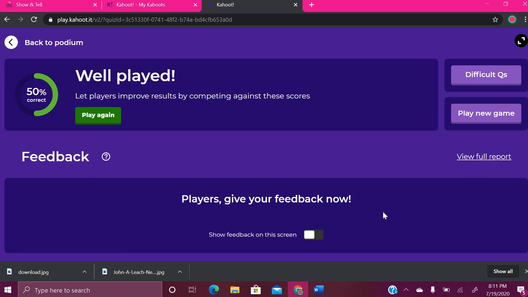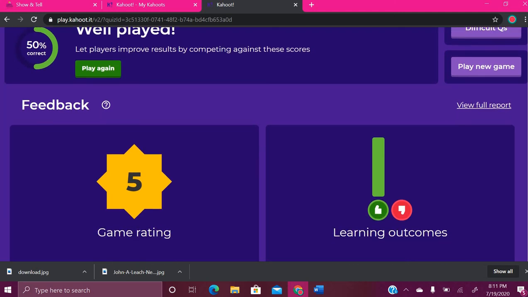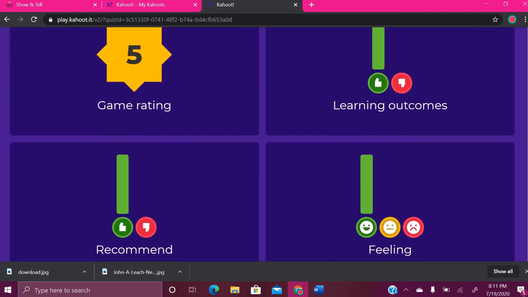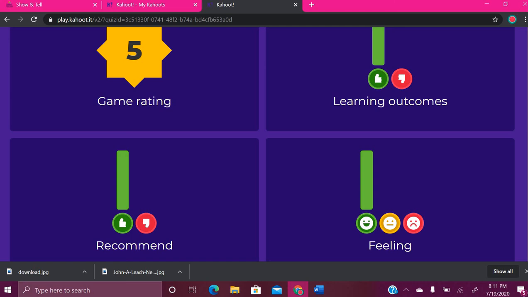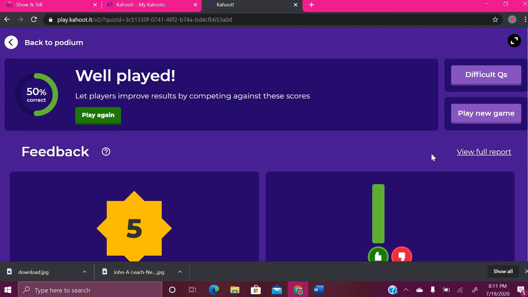They're going to continue that again on their phone. And then you can show that feedback on your screen. So that just kind of lets you know and gauges whether or not your students find this interesting. We as teachers like to do things to make class fun, and sometimes we think that it's going to be fun, but we also have to make sure that our students actually think that it's fun as well.